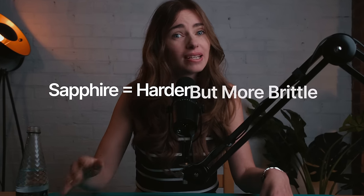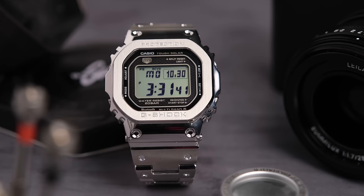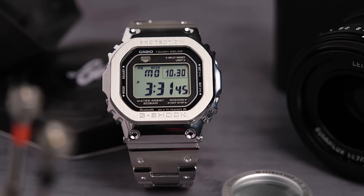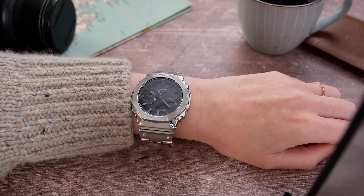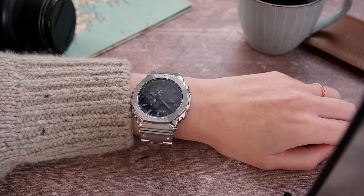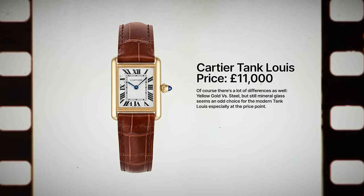So sapphire is the gold standard in watchmaking. It is harder, but that also makes it more brittle. The benefit of mineral glass is that it's not as brittle as sapphire, and it can be coated to increase scratch resistance. It is quite cost-effective as well. I see why they went with mineral glass, and it is a material that can be found on far more expensive watches, like the 11,000 pound Cartier Tank Louis. But my preference will always lean sapphire.